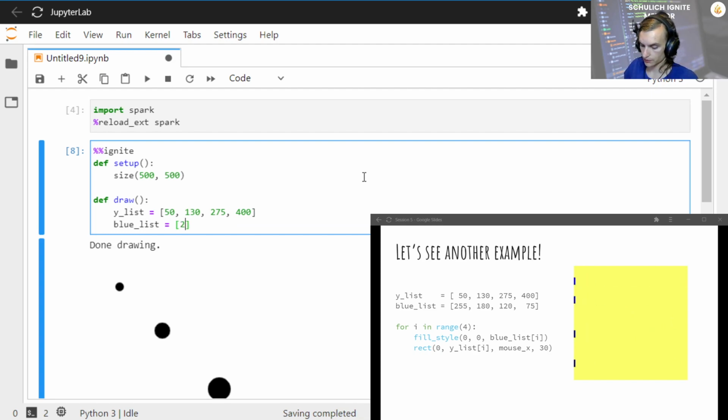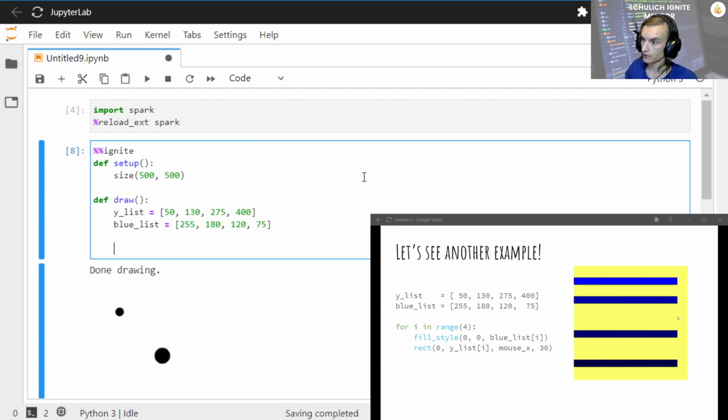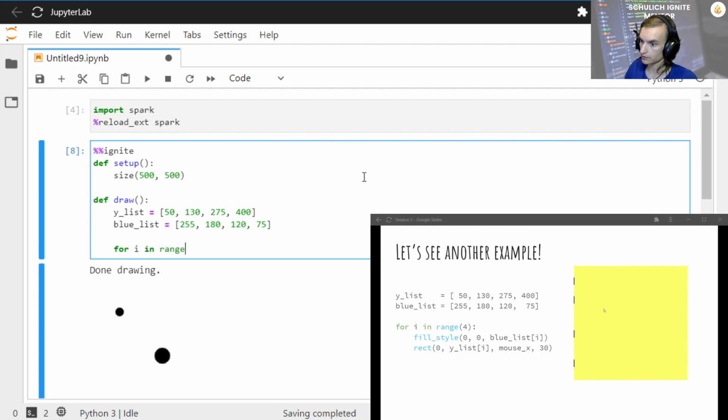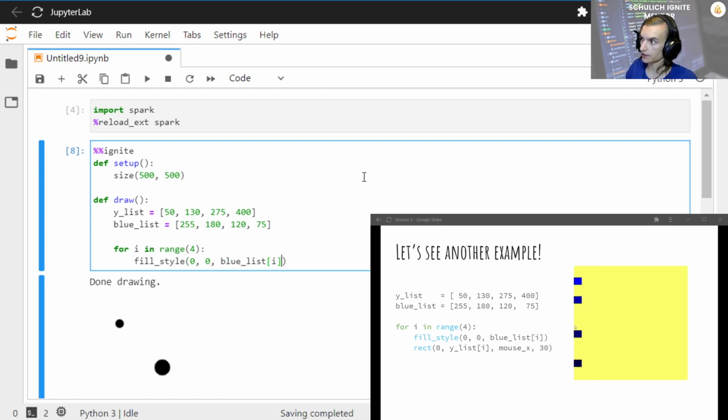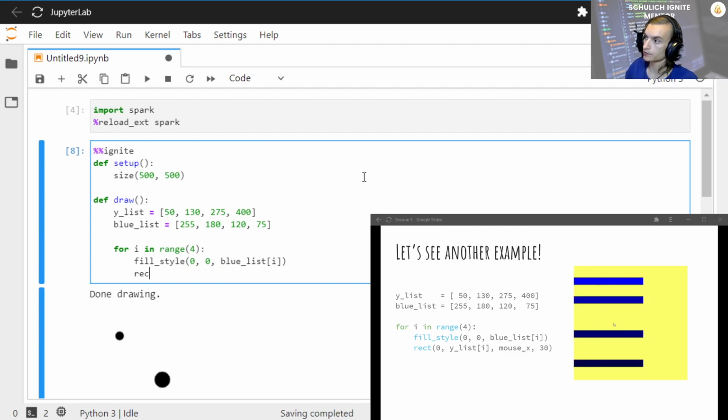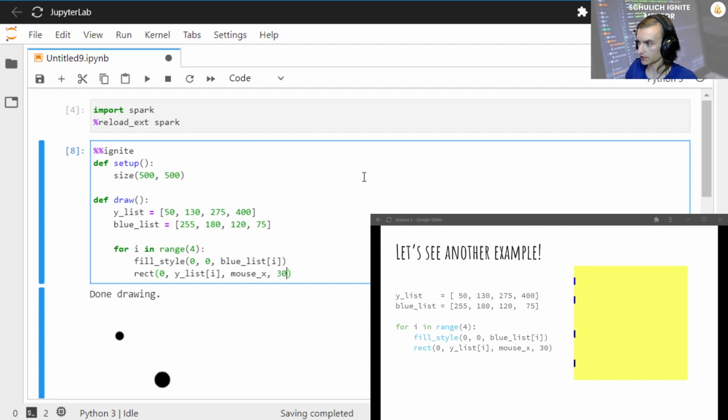Blue list equals 255, 180, 120, 75. Then we will say for I in range 4, fill style, no red, no green, and blue list at I is our blueness. And we'll draw our rectangle, starts at 0x, and the appropriate Y position, so Y list at I, and its width is mouse X, and its height is 30.